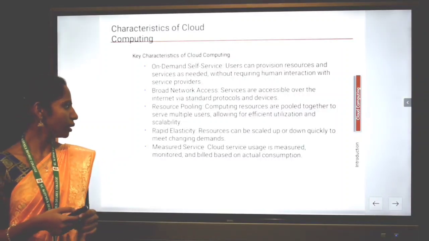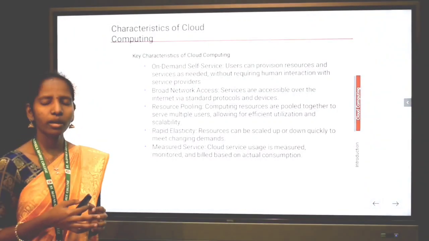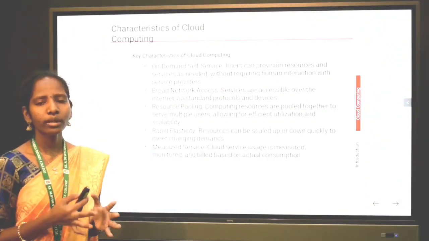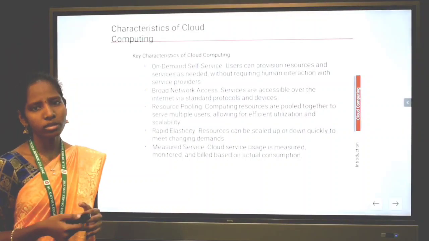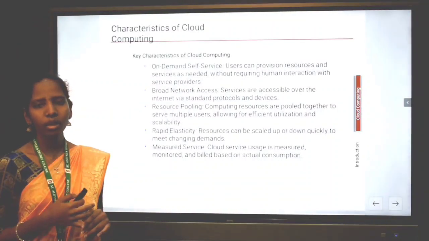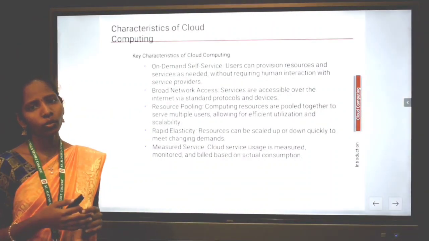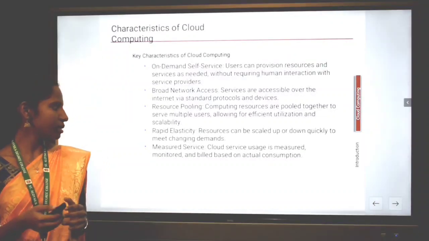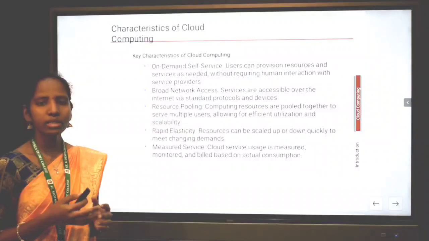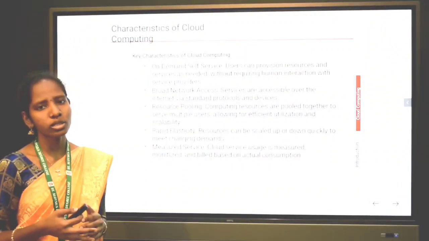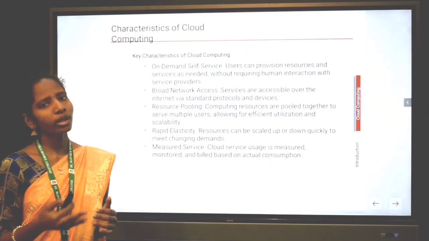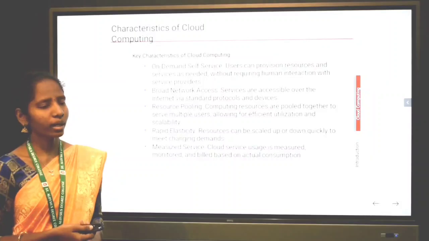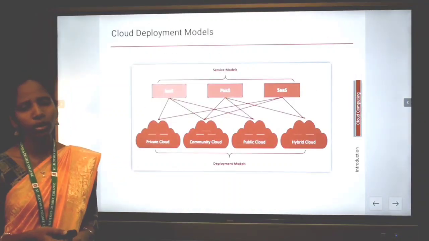The fourth one is rapid elasticity. It is regarding scalability. If 10 computers are working with one particular resource, it works the same way. If 100 computers are working, it also works in the same way. The last one is measured service. The consumption of data and resources, whatever you use, the same idea is replicated. That is how measured service works.